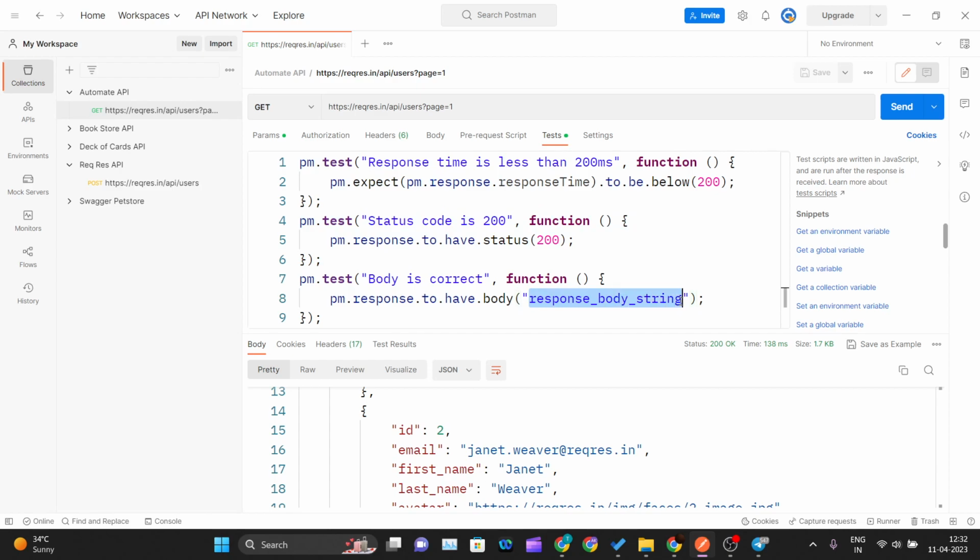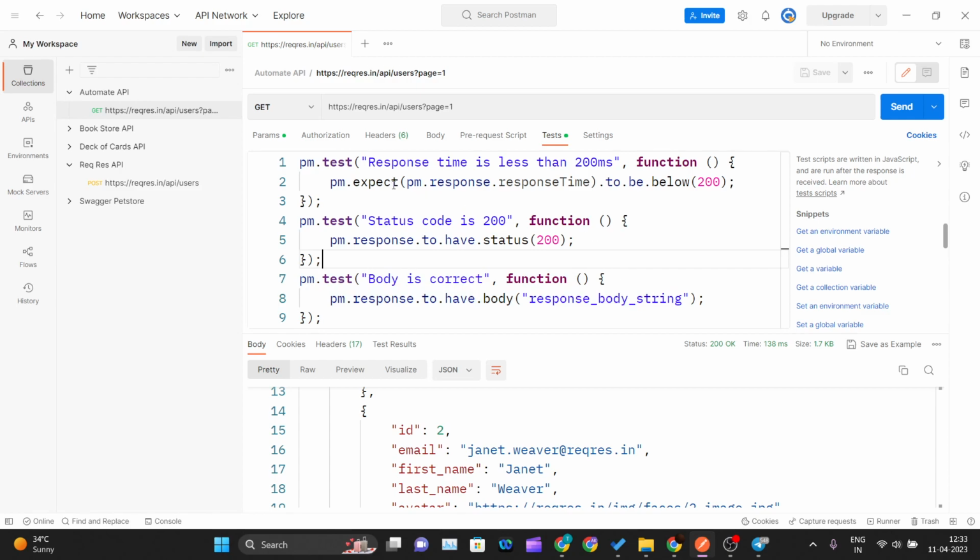If that is the case, this condition will also get passed. If all the 3 conditions pass, this method will be treated as passed. If any one of these fails, this GET method will be treated as failed in the API automation testing. So first let me give all the green signals; I'm making all 3 conditions positive.